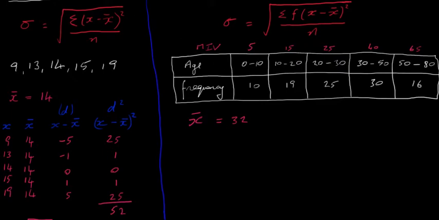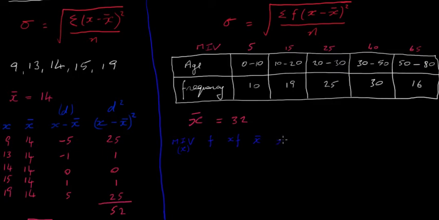Okay, so let's just write out our table. What do we need? Well, I'm just going to write down, first of all, the mid-interval values. So we're going to need that. I'm going to write down the frequency. We need x times our frequency. Our mid-interval values are really just x. I'm going to multiply the frequency by the mid-interval value. I'm going to write down the mean here, the x bar.